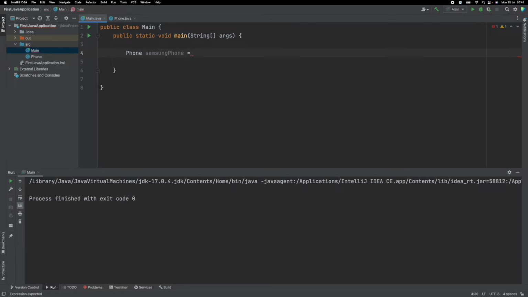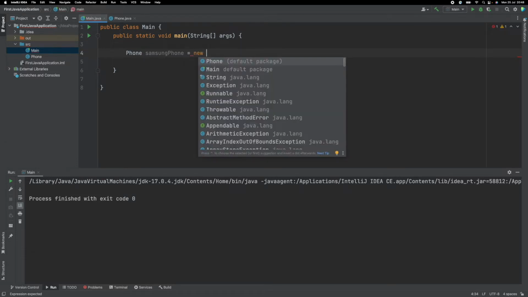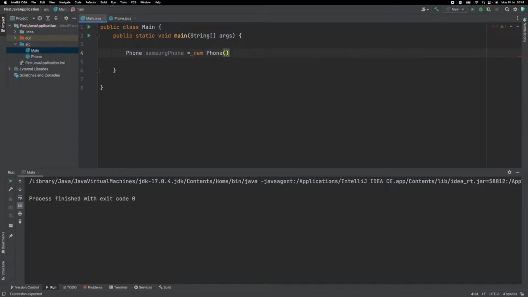And to create an object, we use a keyword. Keywords are words like this. See how they're highlighted in orange? They're words that are already used by Java, so you can't create a variable with that name because that word is already used. The keyword here is new, and you have to put new and the class that you're trying to create. So if we click phone, notice it's created these brackets. And if we end it with a semicolon, we've now created our first object. We've created a Samsung phone. So by writing new phone, we're creating a new version of this.